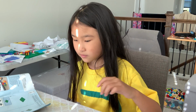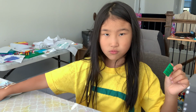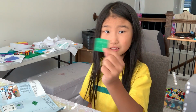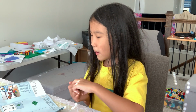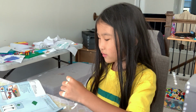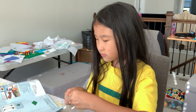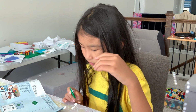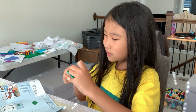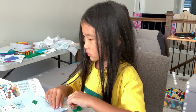First step, get this piece. So I look at it, okay. Yeah, I can kind of see it, but you couldn't see it. So this is the first step. The second step is this. Oh, okay. Look at this. I got a piece. See? This piece. I'll show you. And we get this black piece. I've never really seen this piece. First time. Oh, wow. Whoa, that's so cool. Okay, what's next?